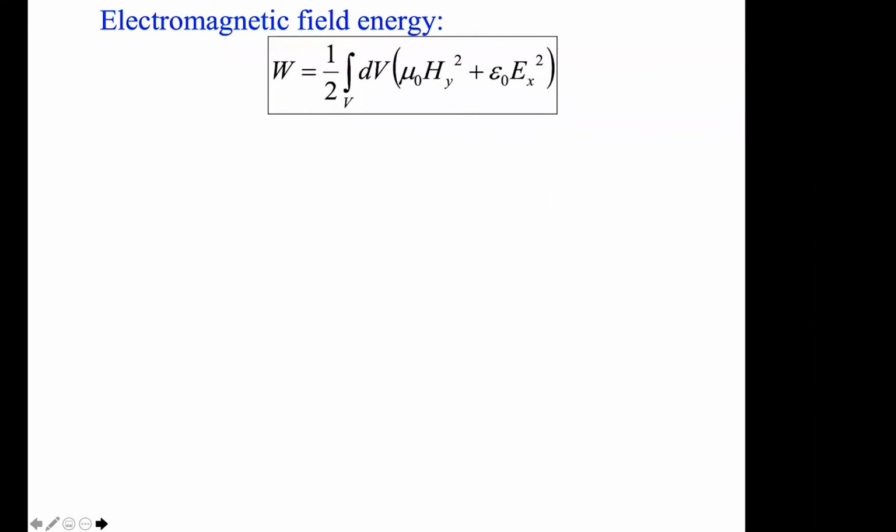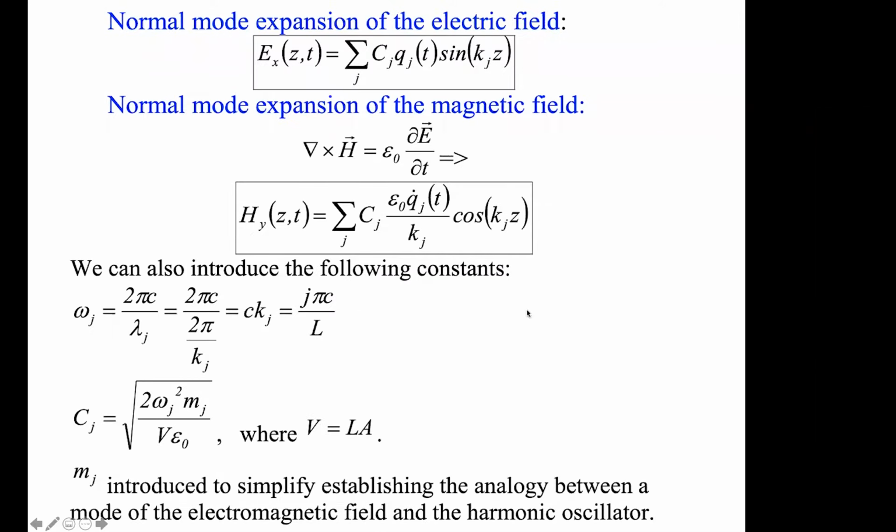Okay. Yeah, go on, please. Can the C term, like the weight of the mode, be related to the energy in that mode? Yes, that is exactly what it is related to. And that's also why I'm introducing this constant Mj. You'll see, so as to draw an analogy between energy in electric field and potential energy or kinetic energy. Okay, so you see it in a moment. It's an artificial constant, but of course, once you have Cj, you can find Mj, right? It's easier to write it that way.